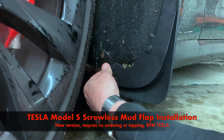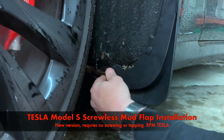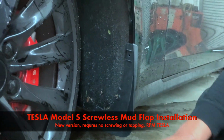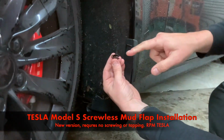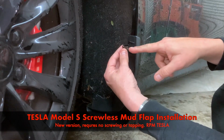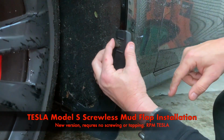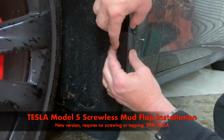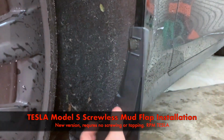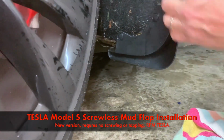And you want to tug on it. You want to make sure it's all the way through. I can feel in the back. It's all the way through. It's expanded and it's locked. It's not going to come off. Now, the top piece. Make sure you put this side underneath the fender liner and this side on the other side of the plastic. Slide it on, and that's it. It won't back off because there is a piece of plastic stopping it there. And it's held on here by this and this. So that's it. We're ready to move on to the back.